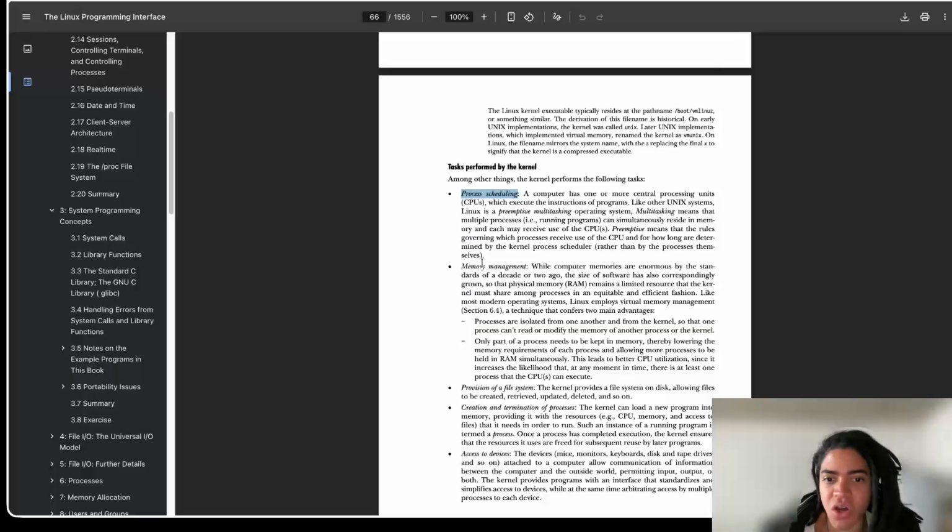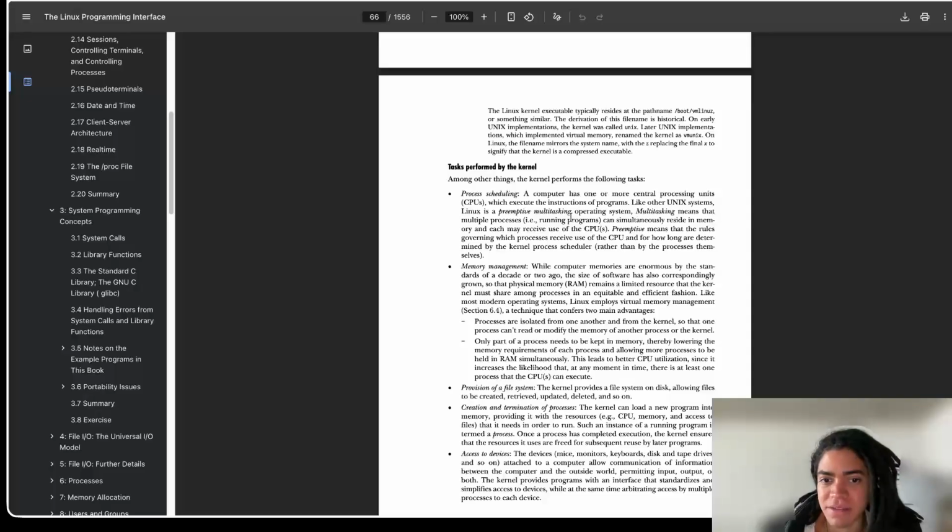As you can see here, like other Unix systems, Linux is a preemptive multitasking operating system, which is a fancy way of saying that it switches between tasks before it needs to, in a preemptive way.